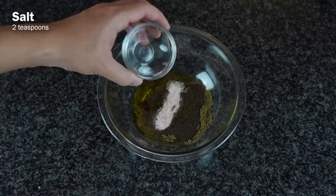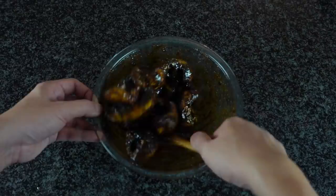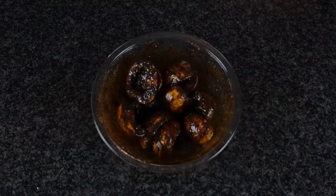After that, the recipe calls for 24 whole white mushrooms, but since my shrooms were huge, I'd cut them in halves. This is just some of the mushrooms, by the way. I got more in another bowl. Let those marinate for 30 minutes.